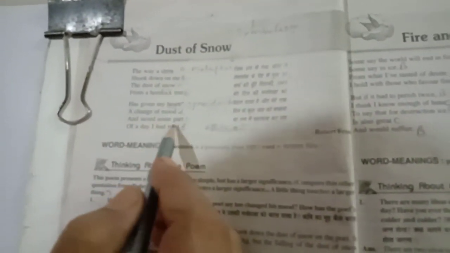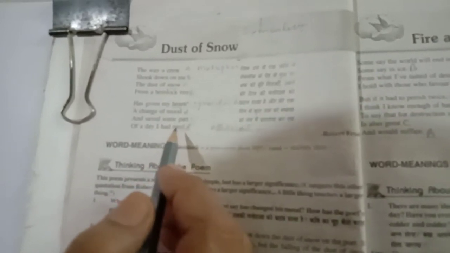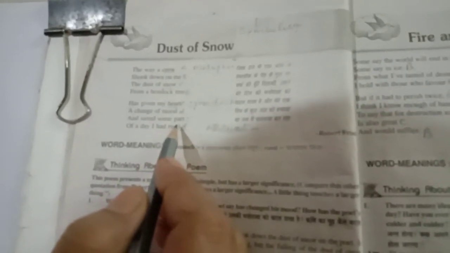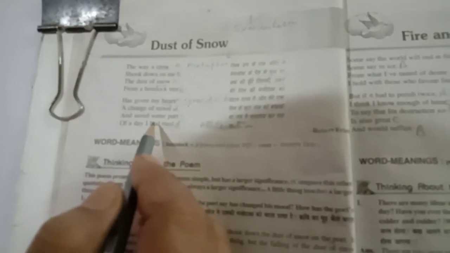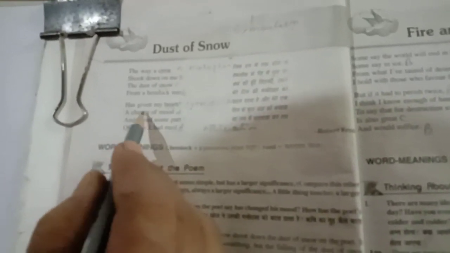And being happy, the poet was regretting why I just have wasted some part of the day in being sad. And the poet was also being positive, seeing the bright side of this, that he was very happy that this happiness and this change of mood has saved some part of the day.